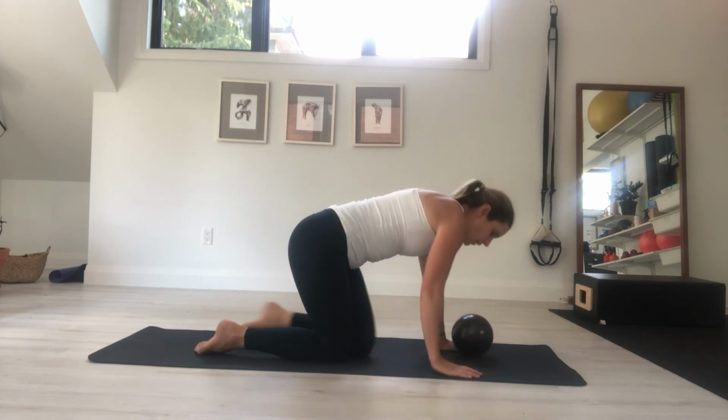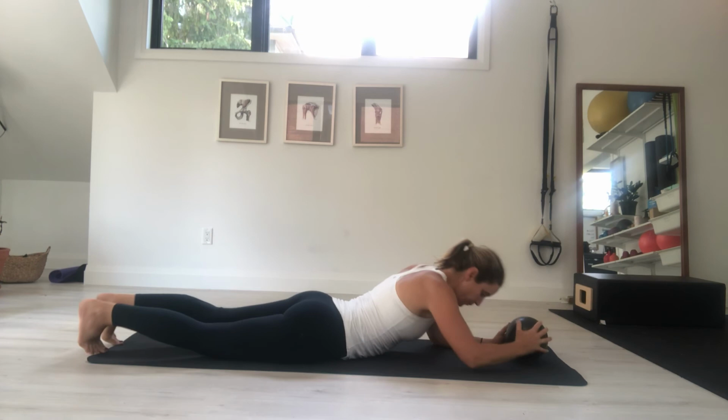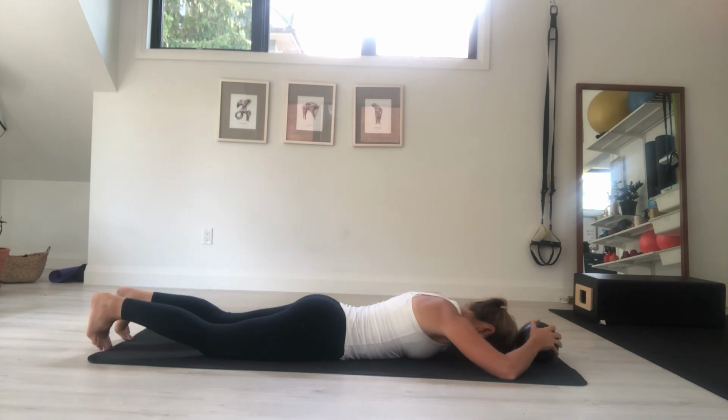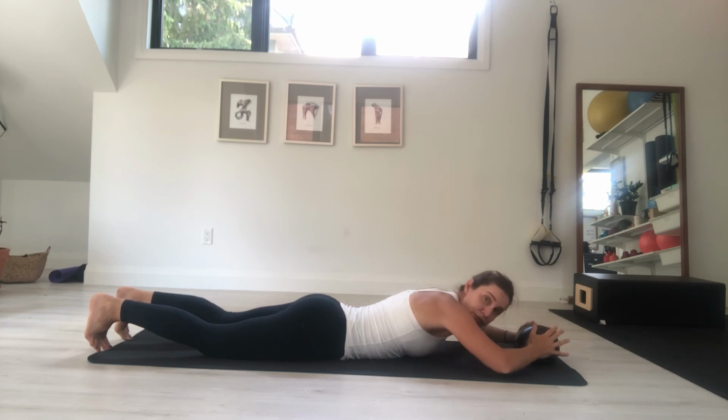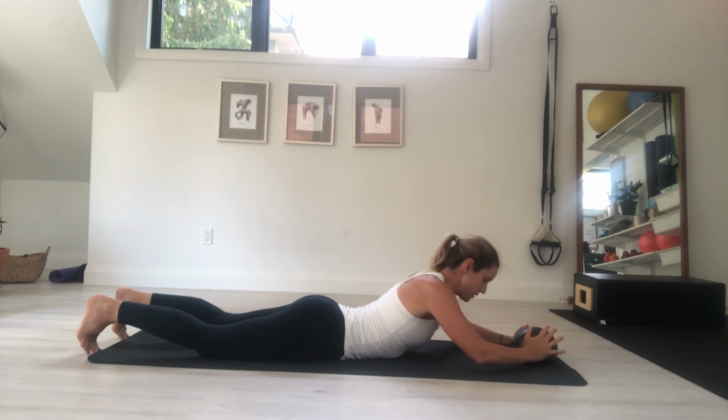And we're going to get on our bellies. You're going to have the ball out in front of you, okay? And you're just going to have your hands at 10 and 2 on the ball. Now take a deep breath here, put your head down and relax. Exhale. On your next inhale, you're going to push into the ball, float the elbows up, pull the shoulder blades down the back as you start to peel the ribs off the floor.